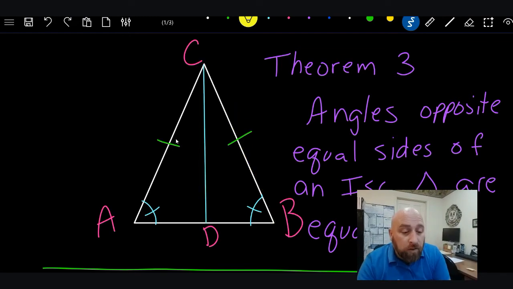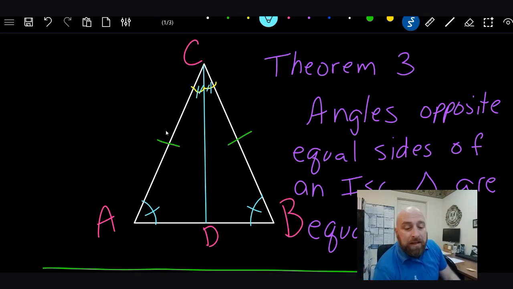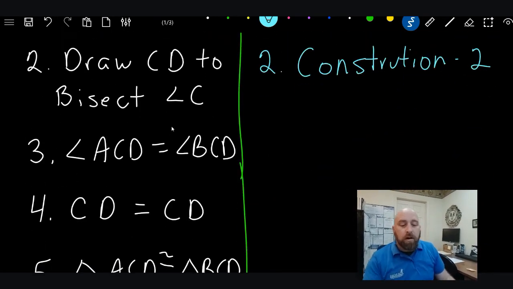Okay. So what he's saying is that this angle right here equals this angle right here, these 2 little angles. How do we know that? Well, we just bisected it. What does bisect mean? It means to put 2 lines on that, to cut in half. So if we come down here, the reason for number 3 is, I would call it definition of angle bisector.